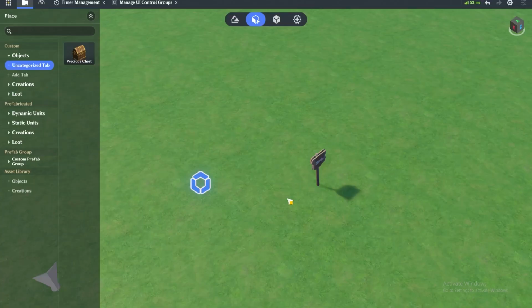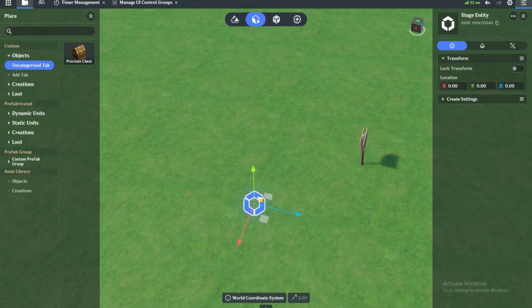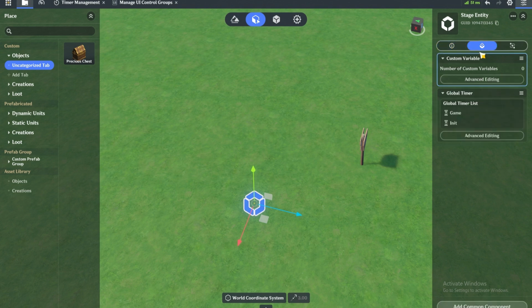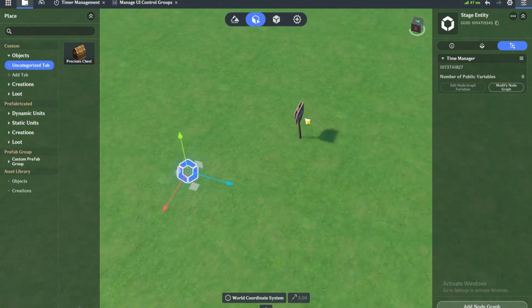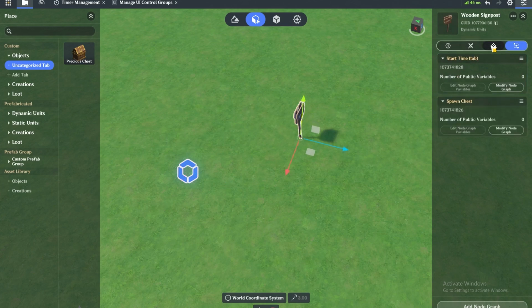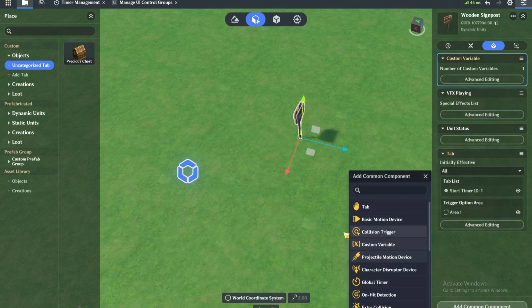So I've remade everything, and the stage entity now has every single timer in the global timer list. And the only node graph that the stage entity has is the time manager that we made in the node graph. So that's how the stage entity looks, and the sign no longer has the global timer component.